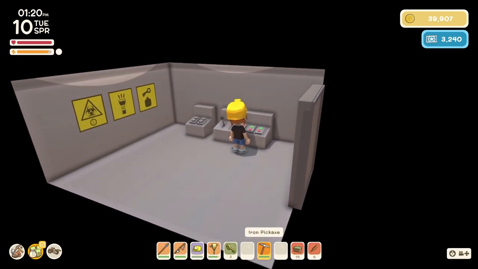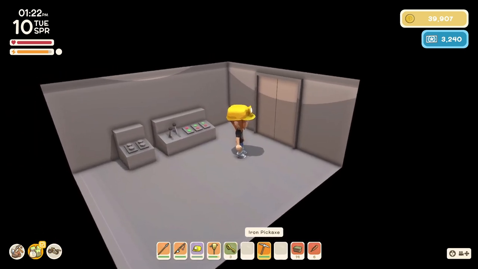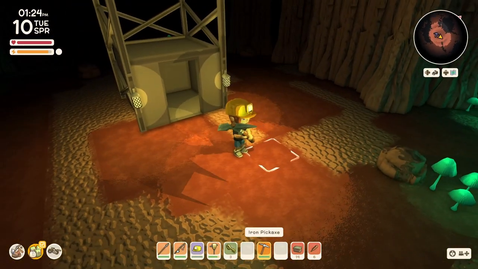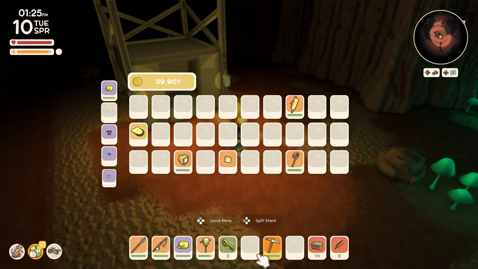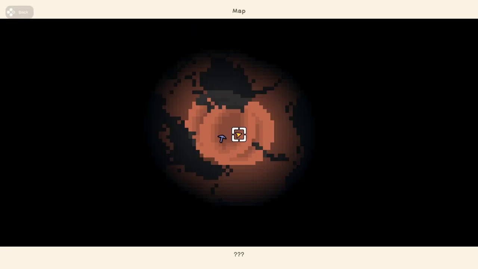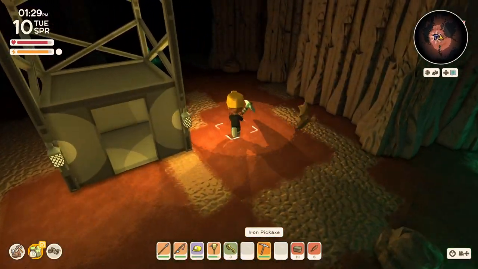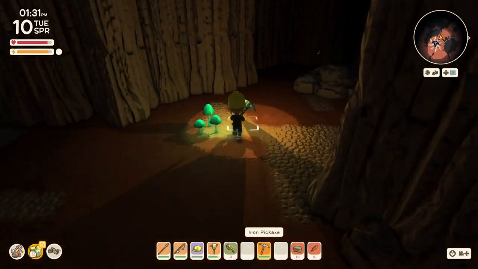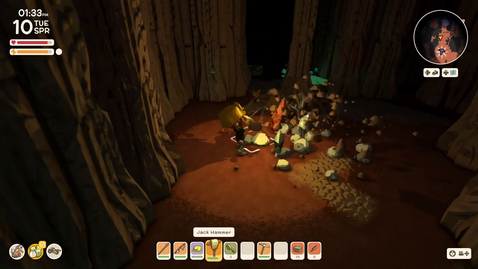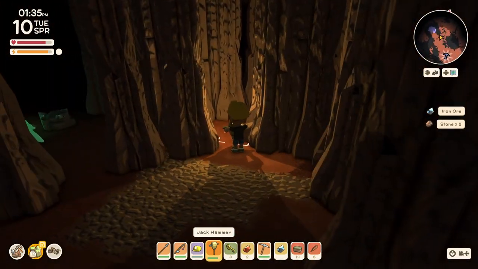Okay, so we're all about getting copper today so that we can make more sprinklers. And that is also why I'm only going down to the regular mines. In the deep mines, I need lots and lots of keys. So that's why I haven't been going there lately. Okay, that did not count.